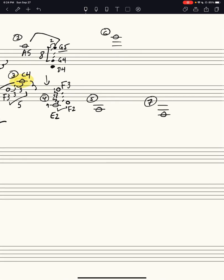Okay, still using the bass clef for number 5. So in fact, let me just put that in there in case you forgot. How do we figure this one out? Don't reinvent the wheel, folks. We already know that number 4 is E2 on the first ledger line below the staff. Number 5 is not the first, but the second ledger line below the staff.